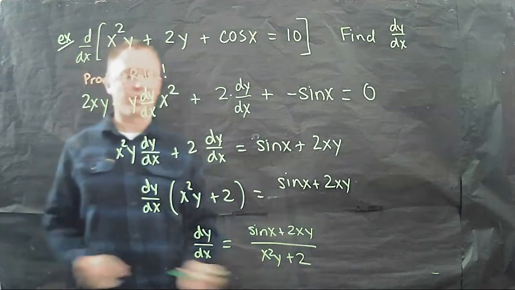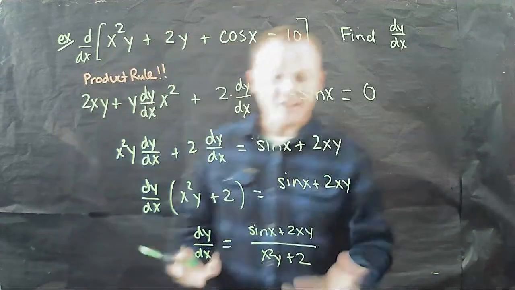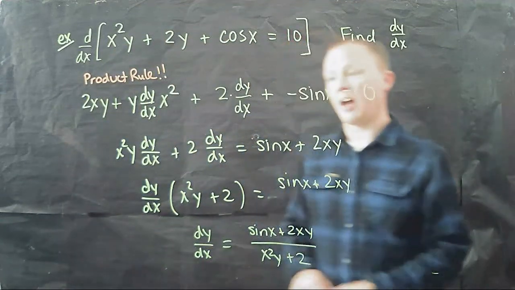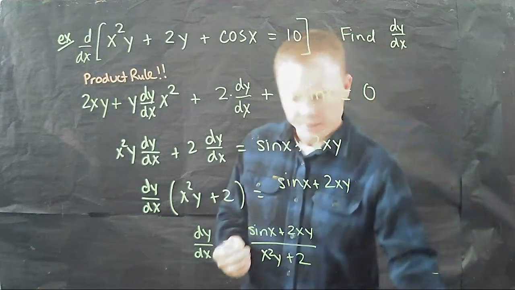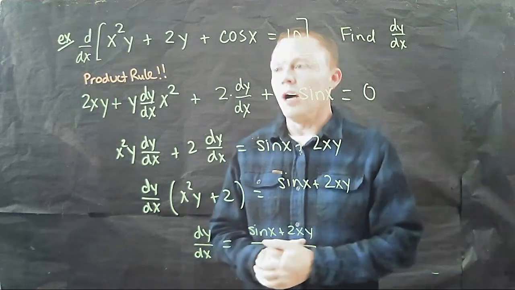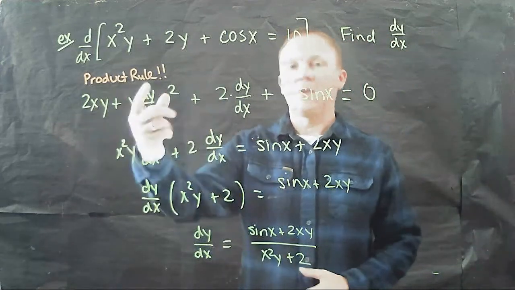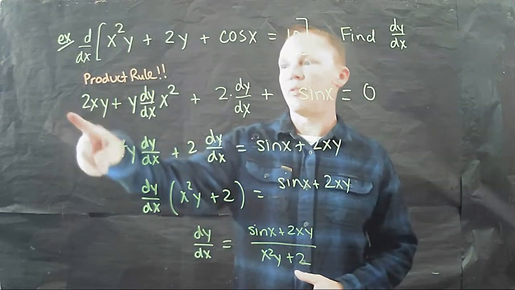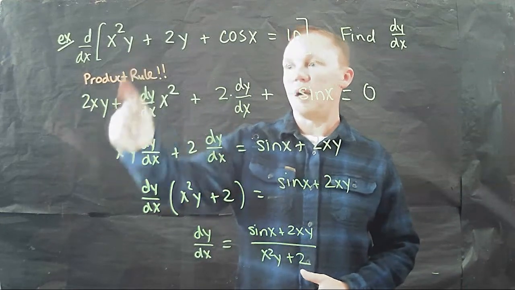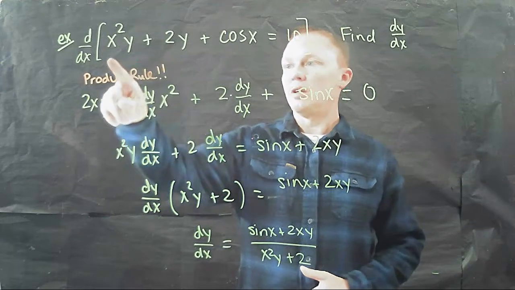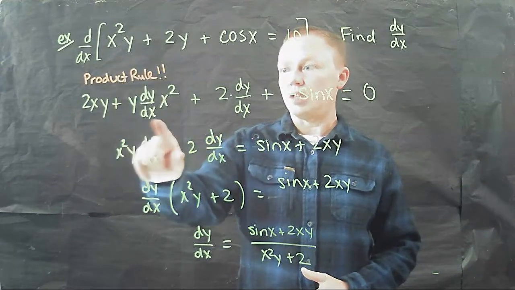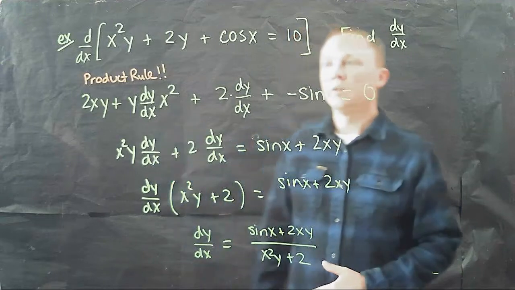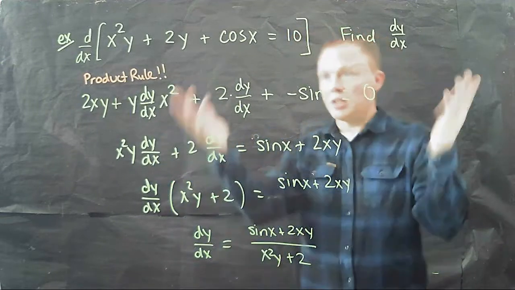Okay, so there's our answer for dy dx. And yeah, it's a hot mess, okay? It is a mess. This is just kind of a lot of algebra, but it's very doable. The key to this problem, the place where you're going to go bad, is right here, that product rule. The derivative of the first, 2x, times the second, plus the derivative of the second, which is just this part right here, times the first, okay? So there's an example using the product rule.